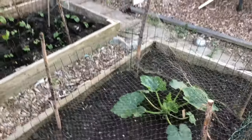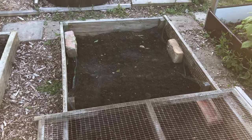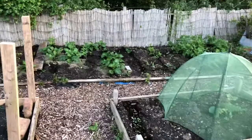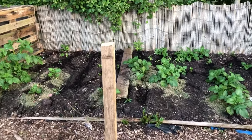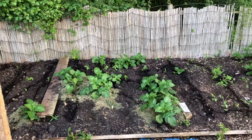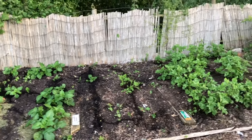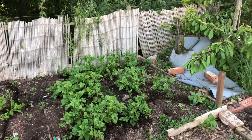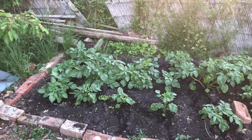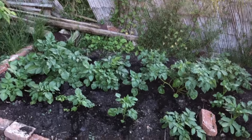The pea bed that we just covered over tonight is the kids' bed, for pea shoots - we eat them when we're down here and take any extra home for salads. The last bit is the potatoes - these are all the saved seed ones from last year, just a few patches. About a third haven't come up. But the King Edwards over here have done really well, looking good. And there are all the ones that self-set in other beds that we moved over - hopefully they'll do okay.